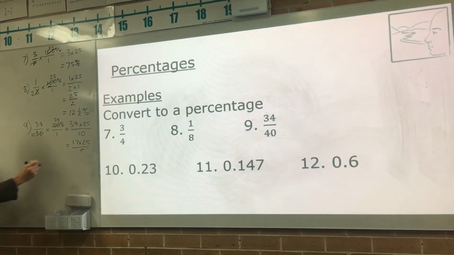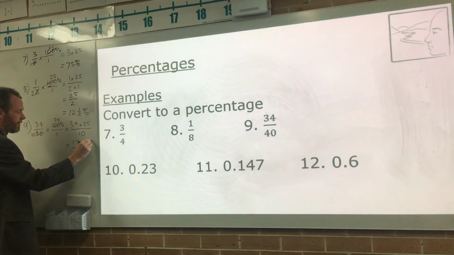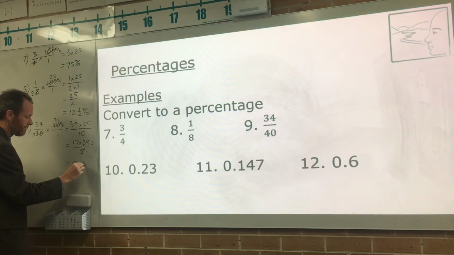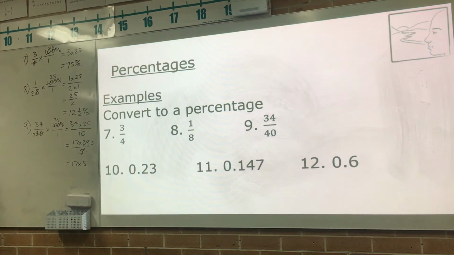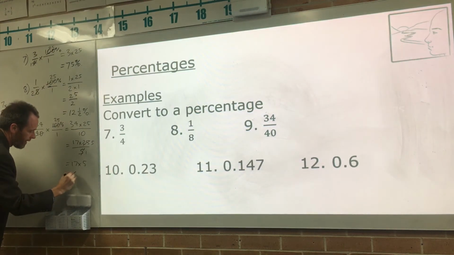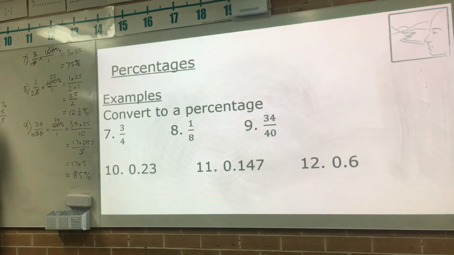Rubbing out those bottom ones. All right. But if it's 25 over 10, 25 over 5 now, sorry, I can simplify that further and it's times 5. So I've actually got 17 times 5. Now, we may or may not know what 17 times 5 is. And so we might have to go over here and do a bit of working to work out what it is. 5 7s, 35, carry the 3, 5 1s are 5, plus 3 is 8. And we can actually work out it's 85%. All right? So you have to do a bit more working when going from a fraction to a percentage. But it's that simple process: multiplied by 100%.